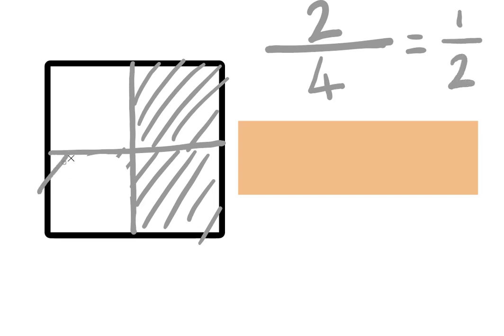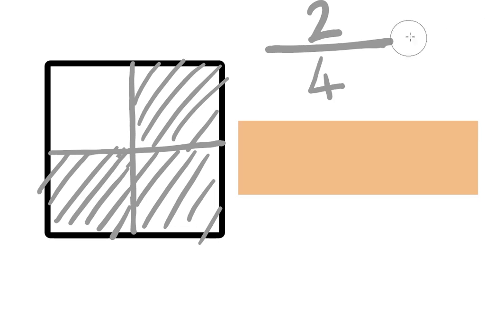Now, what we're going to do today is have a look at this one. This one comes up a lot as well. What's that one? Let me just rub these out. It's not 1 part of a shape. It's not 2 parts of a shape. It's 3 parts of a shape that was cut into 4. All parts the same size.